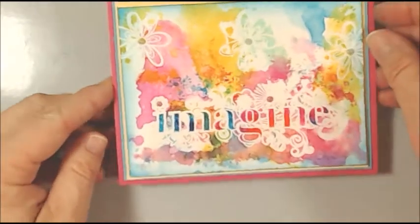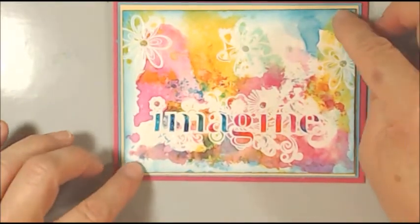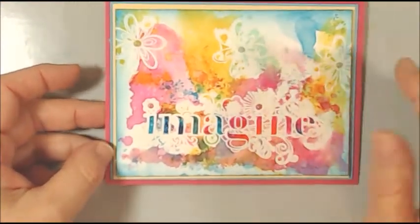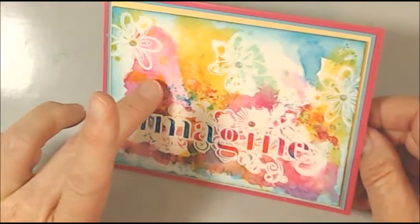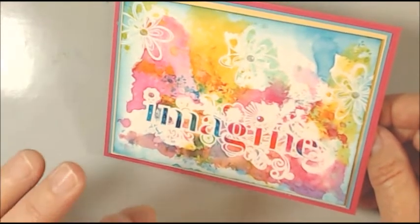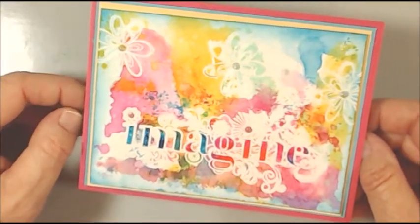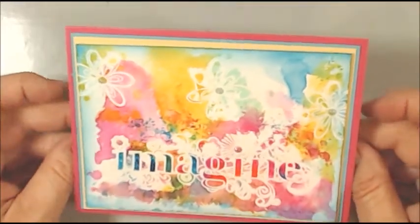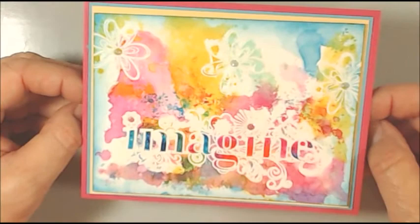So there you have it, a little different technique with the distress inks that gives you a nice watercolor look, but you can control it just a little bit more. And because we use the distress inks, we can get the little speckledy watermark looks, which you could continue to do and build that look if you wanted to. And you have a nice, colorful, pretty darn easy card.